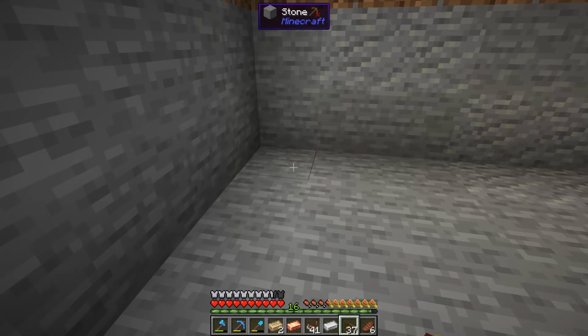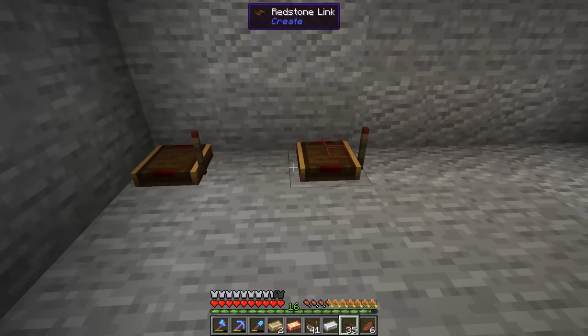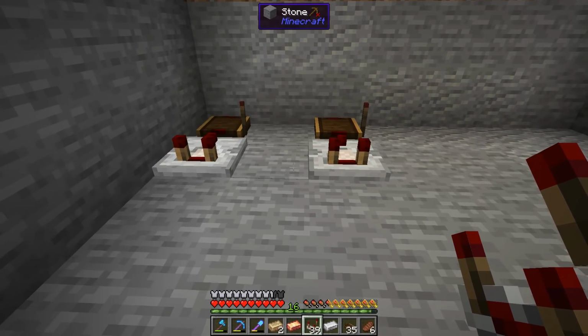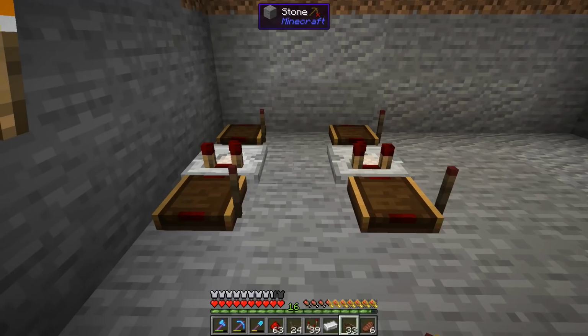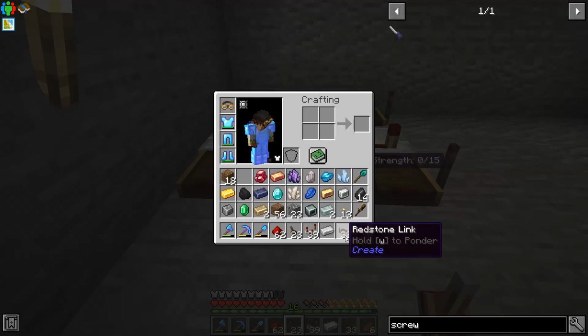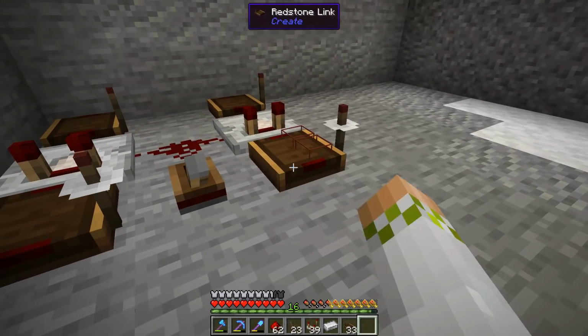So we're going to be using, and I have to kind of think through this, a redstone link, and we can kind of do 2 of these at once, a comparator into each one of these, and then we're going to have a redstone link going into the comparator, and then finally, we're going to have an analog lever and some redstone going right here, and the lever right here, and then I just got to open up another space in my inventory so I can set these to be receiving.